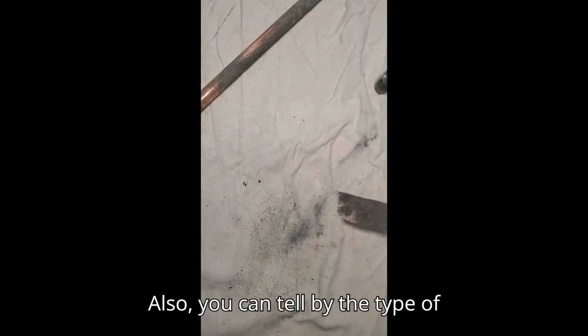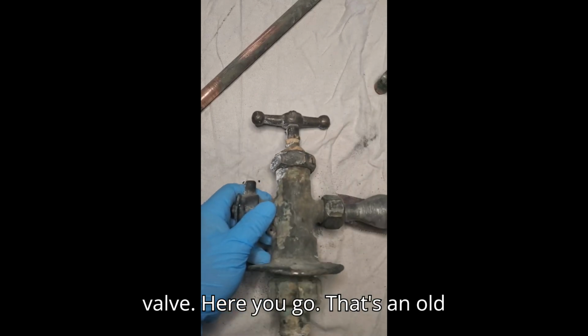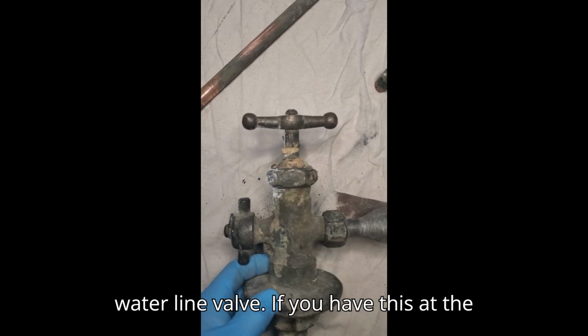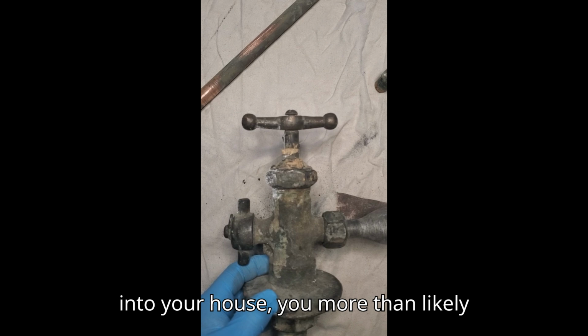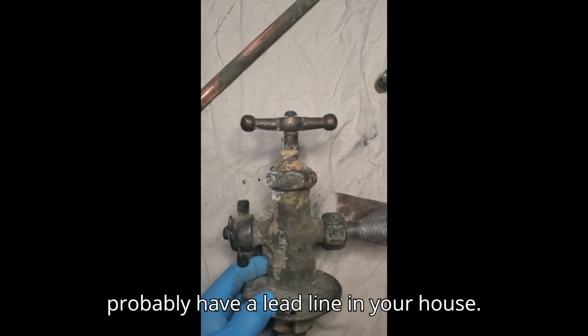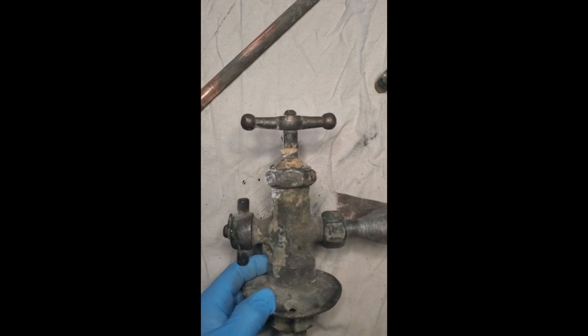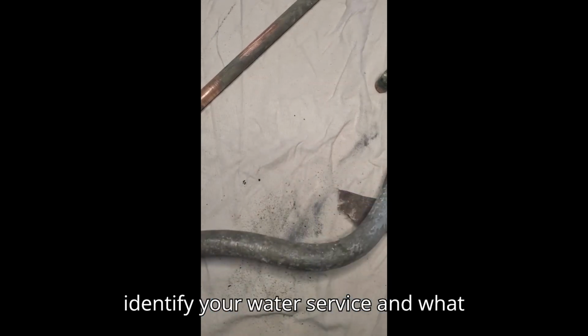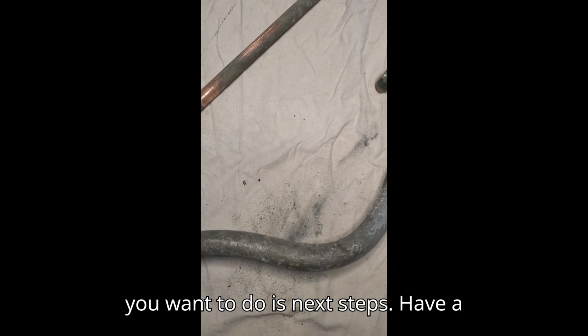Also, you can tell by the type of valve. Here you go. That's an old waterline valve. If you have this at the front of your house where water comes into your house, you more than likely probably have a lead line in your house. And that's it. I hope that helps you identify your water service and what you want to do as next steps.